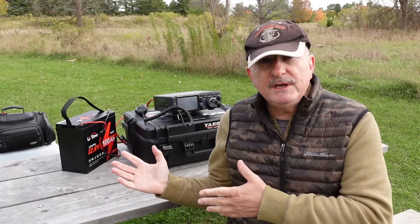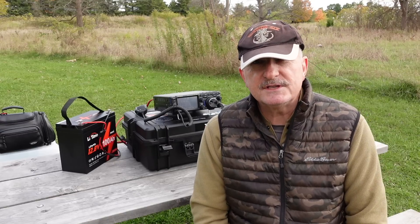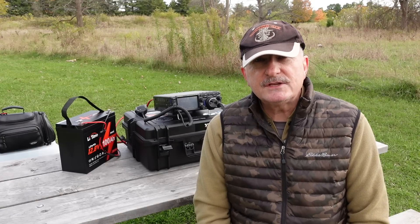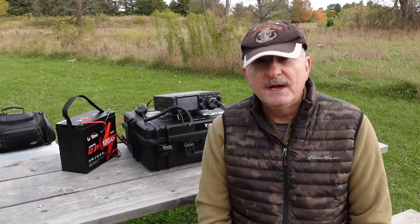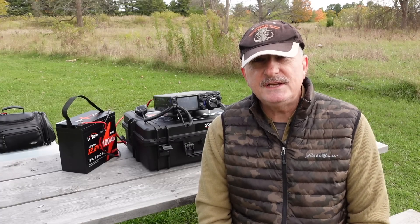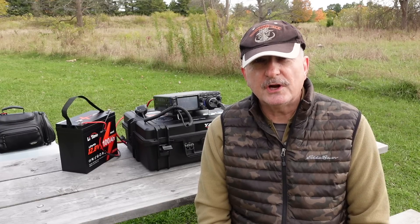You may look at this radio and say it's too big. It weighs about 10 to 12 pounds. My FT-897 weighed around the same with its external bolt-on tuner, and the FT-710 has a built-in tuner. It's also got a big, beautiful color display, and an extremely highly rated SDR receiver that ranks around number four on the Sherwood charts.